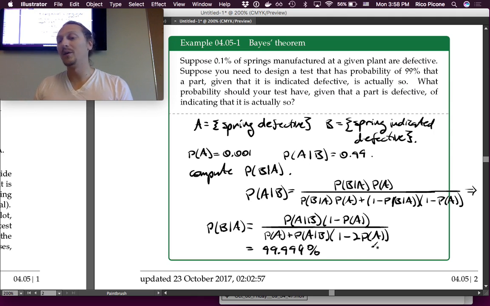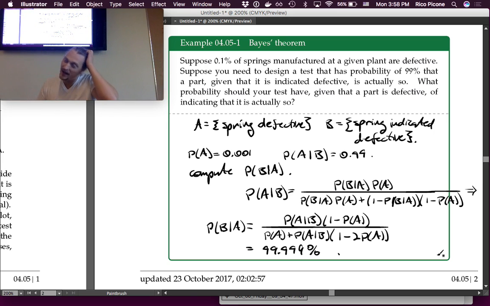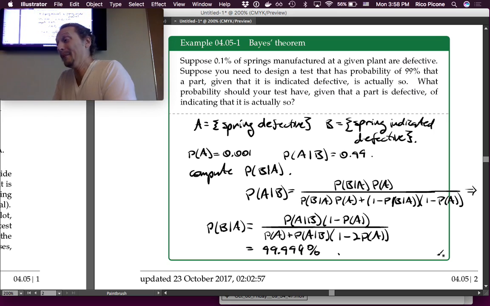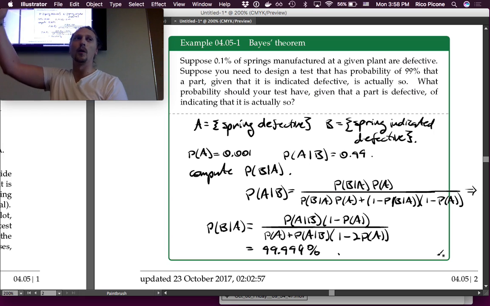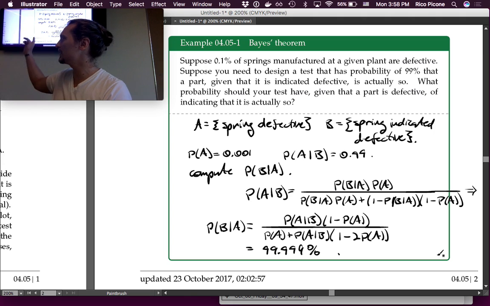In other words, we have to design a really, really, really good test. The test is the spring is broken in half. Yeah, when you start talking about that many nines, it's tough to design a test that's that accurate. But recognizing that if you want these sorts of goals, you have to have really good tests is, I think, the most important takeaway. Being able to use this is also important.